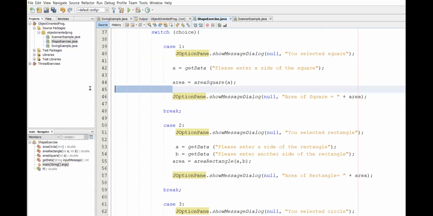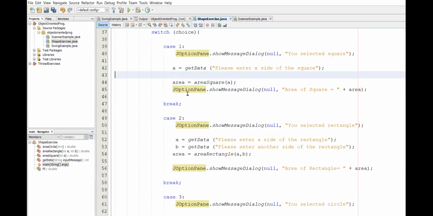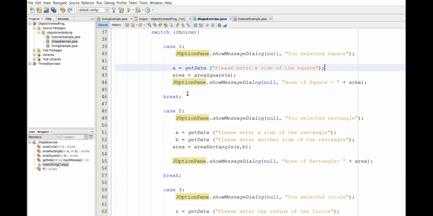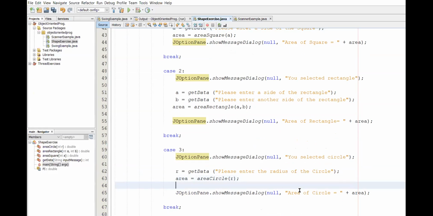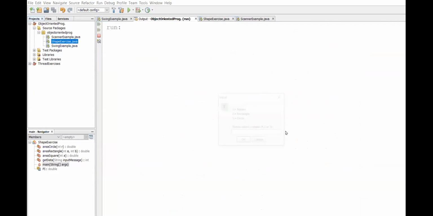So it took us some time to set up the program to make sure that it is going to be as reusable as possible. But once we have done it, as you can see, it's just typing these statements, making sure that they're going to be visible there. So I'm going to type shape exercise run.